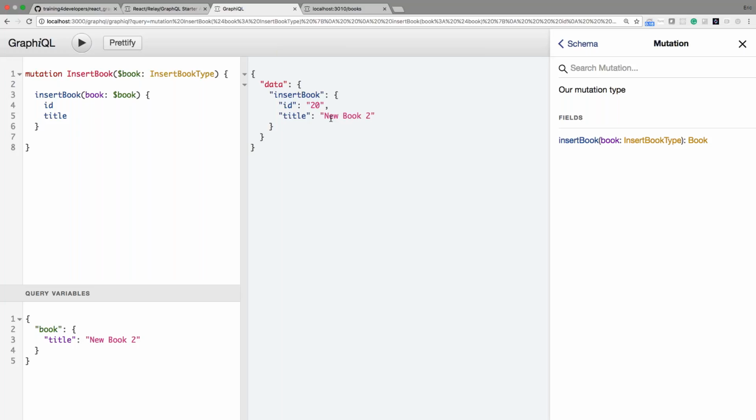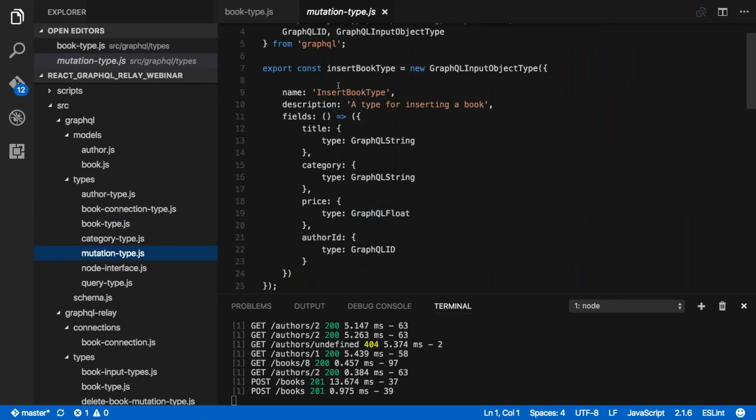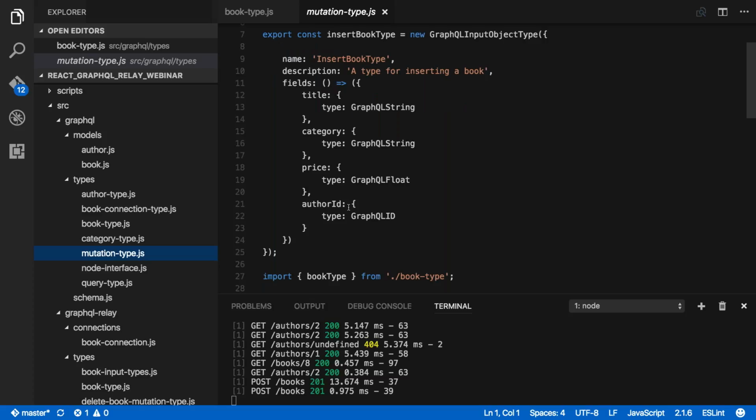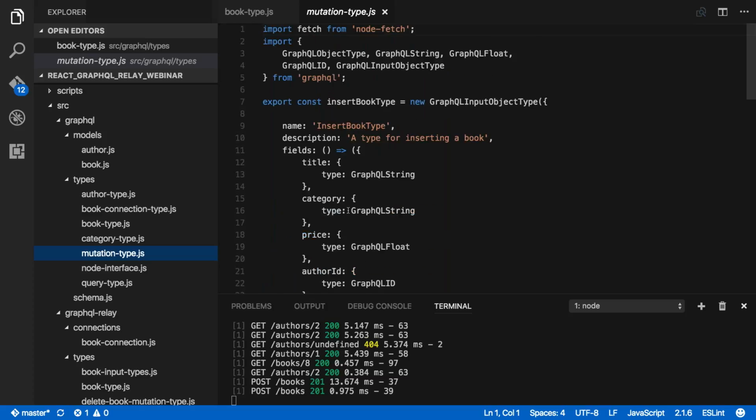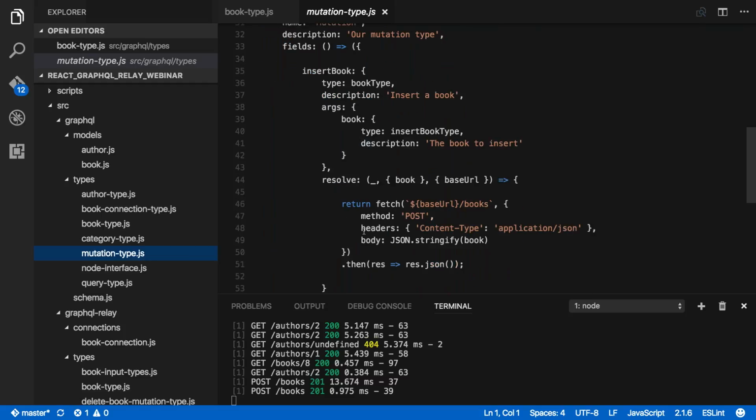Now, the information that you get back is limited to whatever the GraphQL object type is for the return type of the mutation. For example, if we go into our mutation type here, you'll see for our insert book mutation, our actual return value has to be the book itself. So you're limited to what your actual book type is for your return value. You just can't insert a book and then say, only give me rocking chairs or something like that. It has to be within the context of this book type, okay?